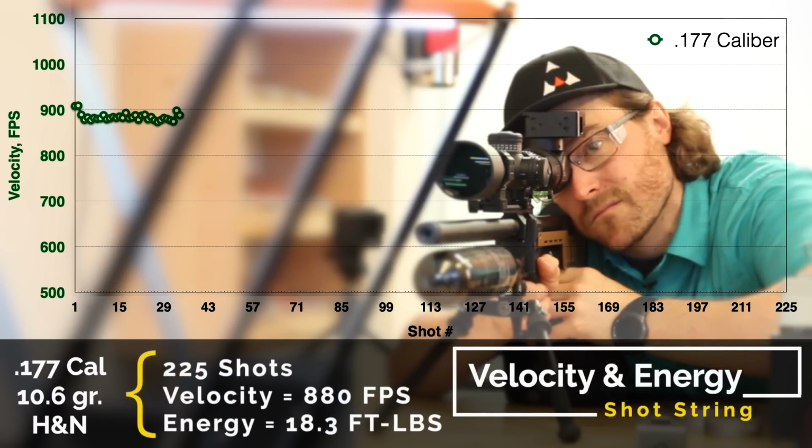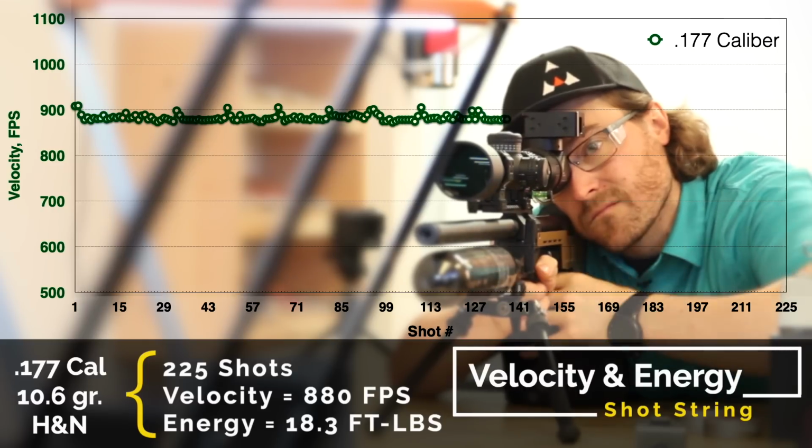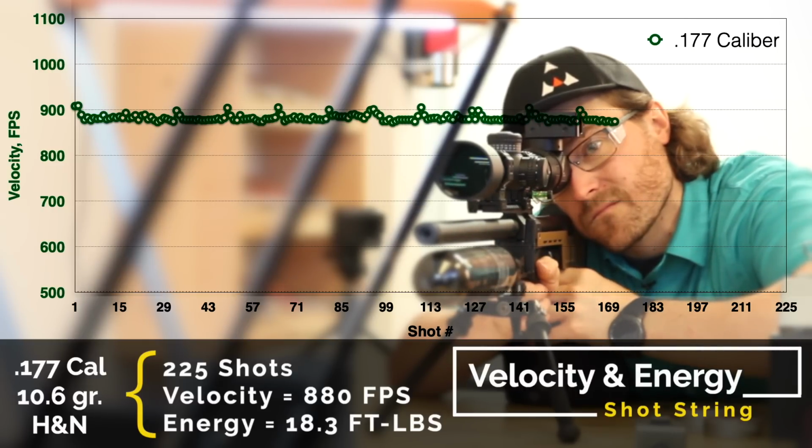So we have some results for shot counts for you. All of these are off of 300 bar fills. We're gonna start with the 177 caliber. In the 177 caliber, we were shooting the 10.6 grain H&N Barracuda Match, and we got 225 shots.